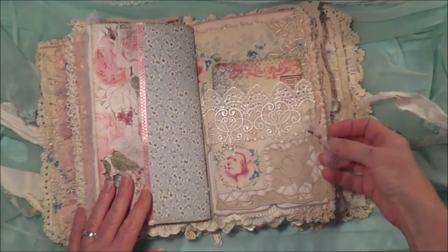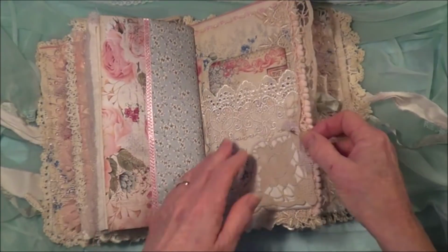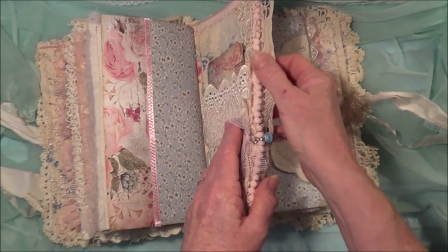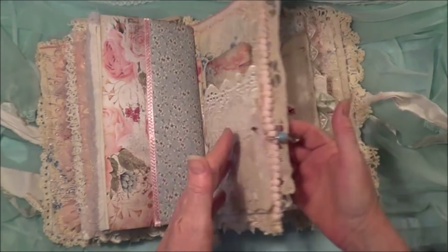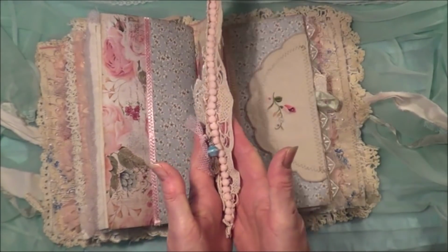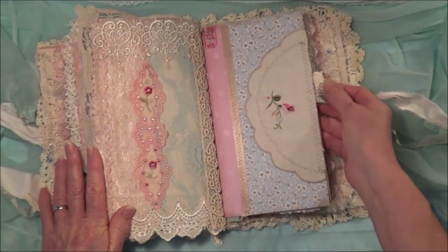And another little charm. Oh, and I love this little pom-pom trim. That's the last little bit I had, and that is also from Luscious Laces. And it just sort of sandwiches in there really nicely. That's Molly in the background.